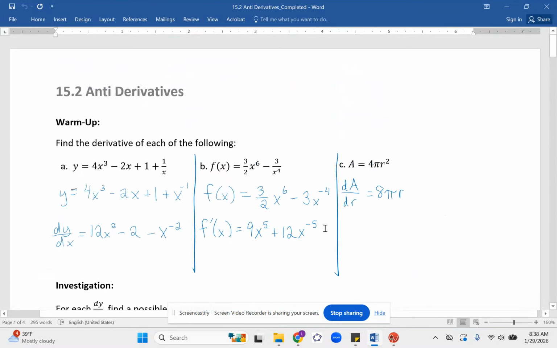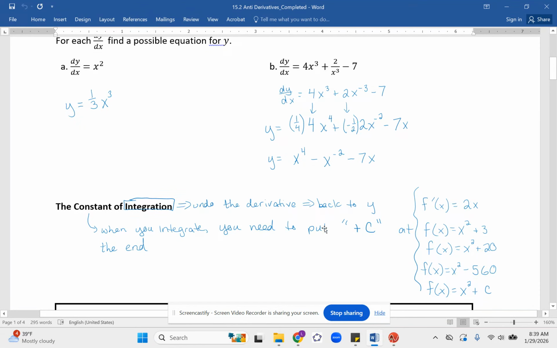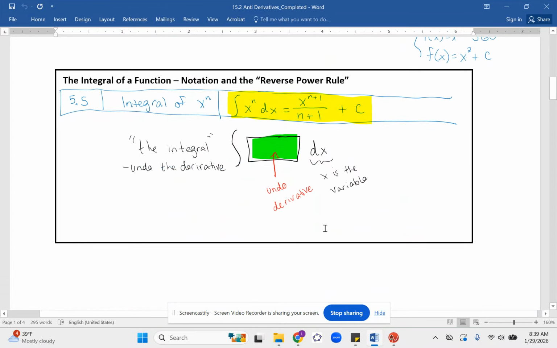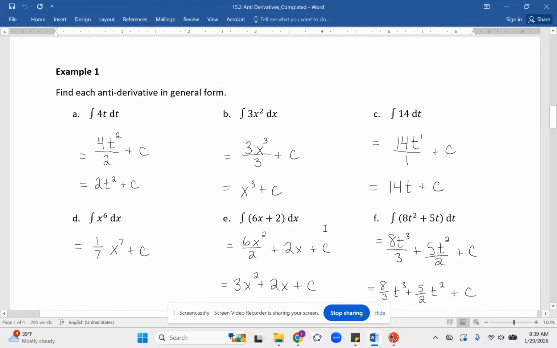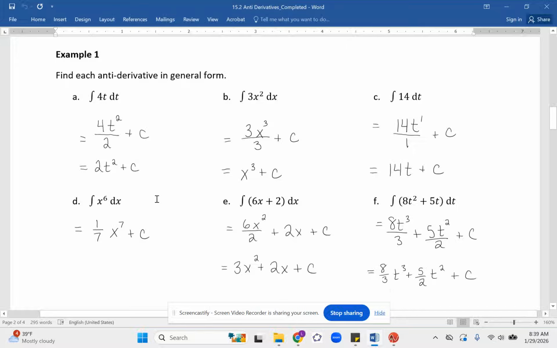So let's go back to the beginning of the lesson. What we learned so far is that we can find something called the antiderivative by going through a process called integration. I suggest you look back over this rule if you'd like, and some of the problems that we worked on in class. It's like the reverse power rule. We'll practice it again today, but the most important thing to remember at this point is that each of these antiderivatives has a plus c at the end, that unknown constant.